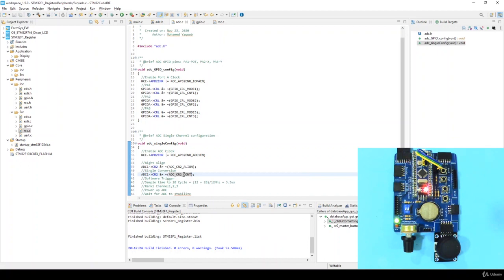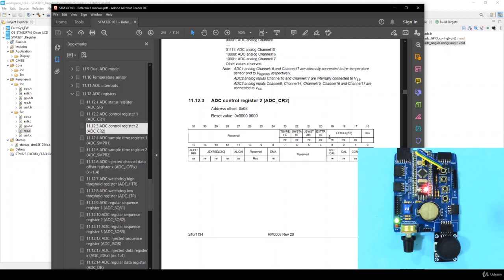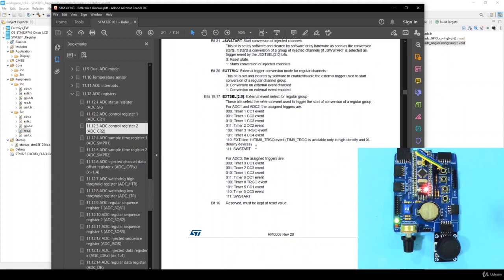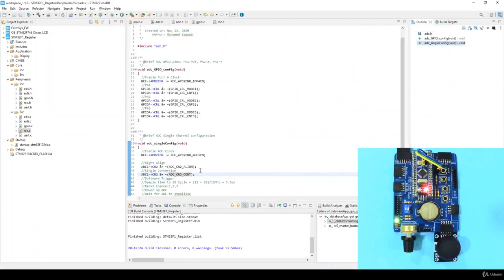And also I need to select software trigger, and that's selected also in ADC control register 2 as part of the external selection fields. According to that, if we write all ones, that means we want software start. So that's what I'll do.